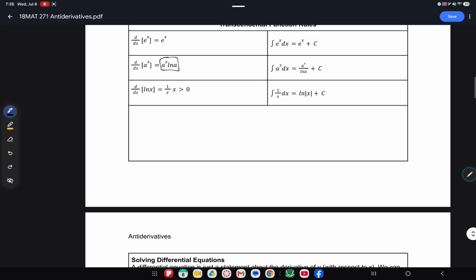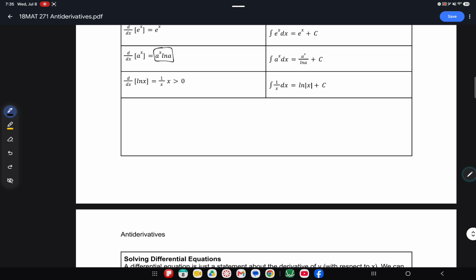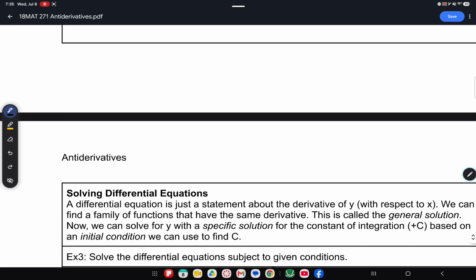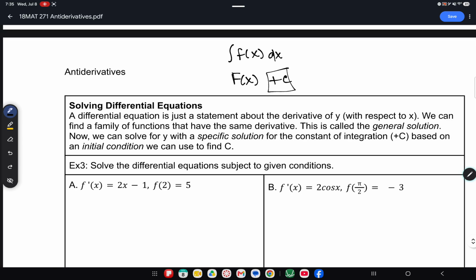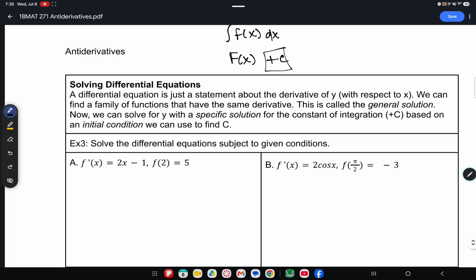All right, so that's the basic rules, and we're going to apply some of them here in just a moment. But we have something else we're going to do as well. I'm just going to add another piece to it. So normally when we're integrating these indefinite ones, right, we get an antiderivative, and then we have plus c. Well, we can find the specific solution, and we can find what that c value is if we are given an initial condition, or if we're given more information. So doing that is called solving differential equations. And if you love that so much, there's a whole course on differential equations.